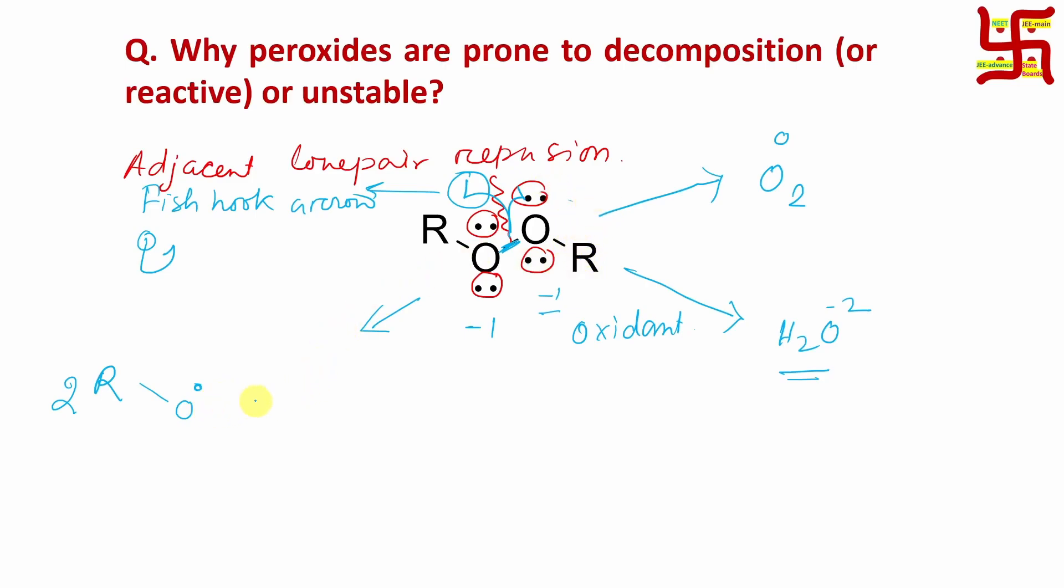Now here it produces two RO radicals. But look at, still this is also not stable. Why? Because it's a radical. We know radicals are reactive reaction intermediates. And what is the problem with them? This is actually a seven electron species. So its octet is not filled. So you can say it is electron deficient. And it prefers to take electrons. More specifically, it prefers to snatch electrons from someone else. Means it is more powerful to oxidize someone. So these also explain why peroxide behaves as an oxidizing reagent. So it oxidizes someone, takes electrons and converts into corresponding ROH like species. So oxidation in this way happens.